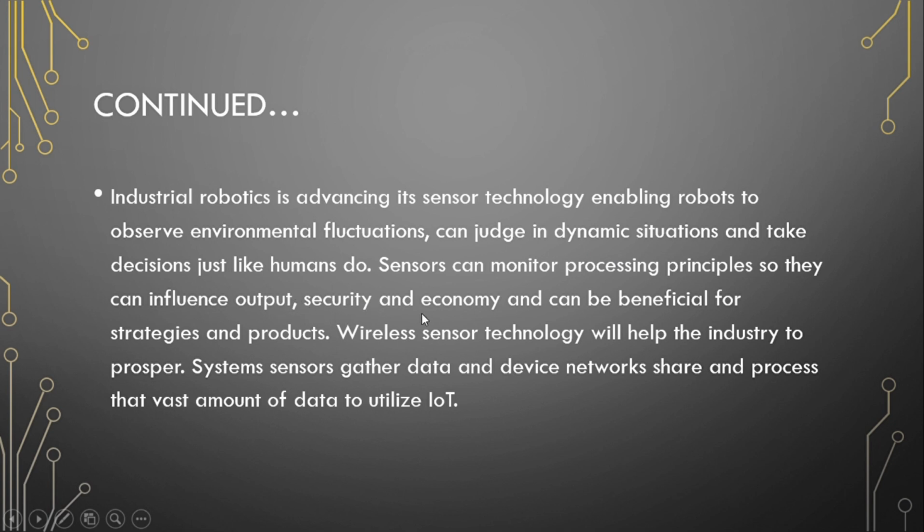economically more well developed. How economically? We have studied earlier that it reduces the downtime by doing predictive maintenance, so it also helps in a better economy of our industries and is beneficial for strategies and products. So wireless sensor technology helps the industries to prosper, to progress in a better way.